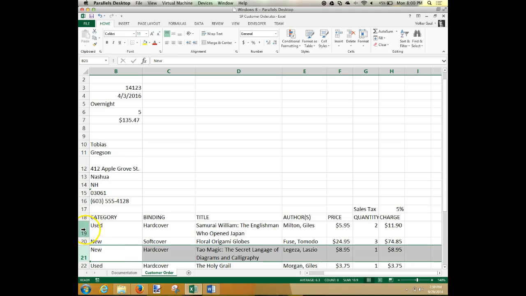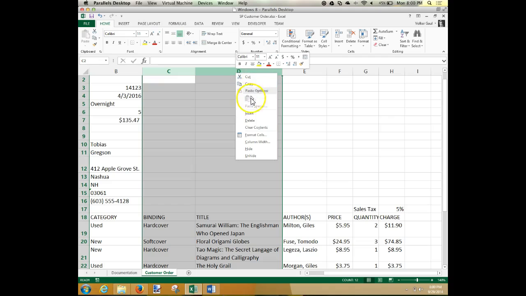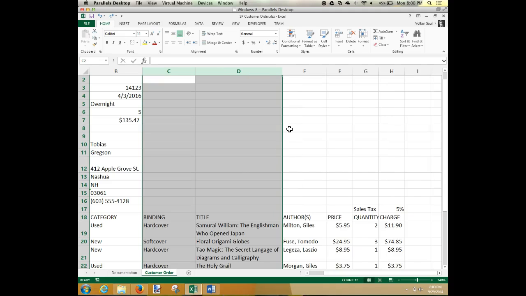What if I want to insert multiple rows like that? If I now right-click and insert, it's going to insert 3 rows above this group. So you can insert 10, 6, as many as you want at one time. Just highlight that many to start. You can do the same thing with columns. Insert columns. It puts 2 in, pushes everybody else over, updates all the formulas. Magic. Undo. Deleting, did that.